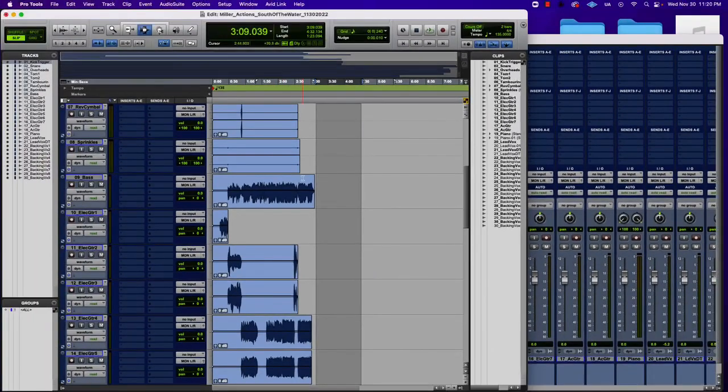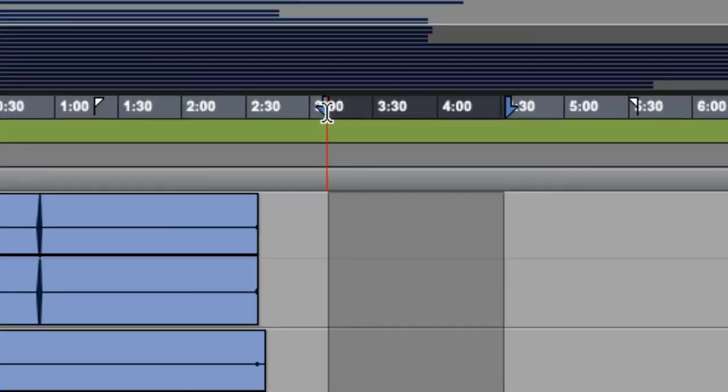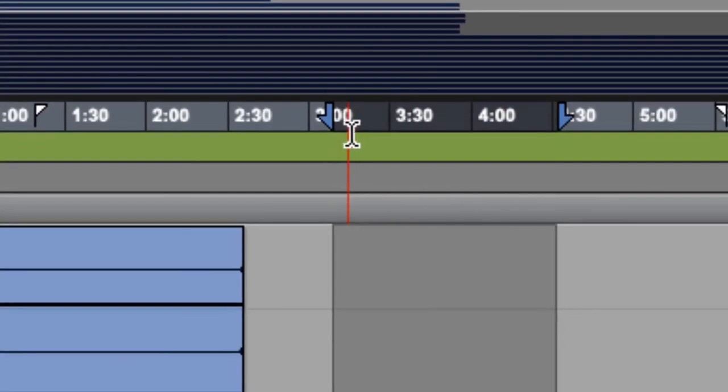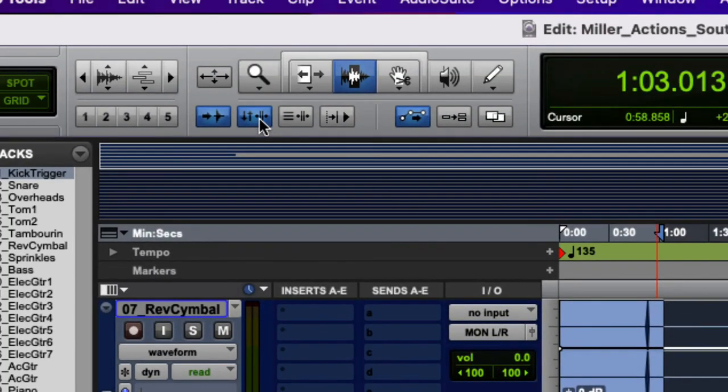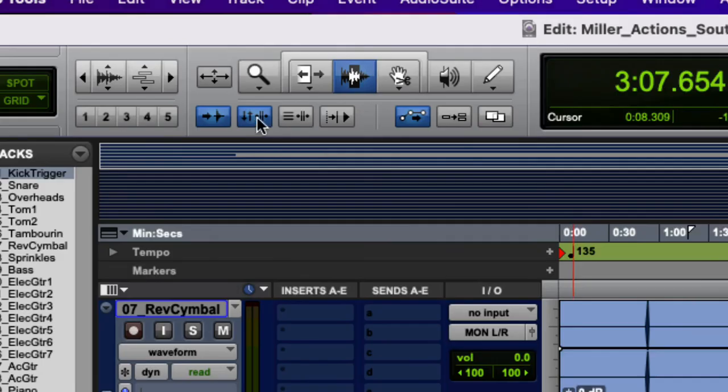I prefer editing where I can actually see the waveform. I find that more useful personally. But these are the timeline selection in and out points. You can combine these two. If I select in the edit window, I do an edit window selection. It also creates one here in the timeline. Do that by selecting link timeline and edit selection right underneath the zoom tool.